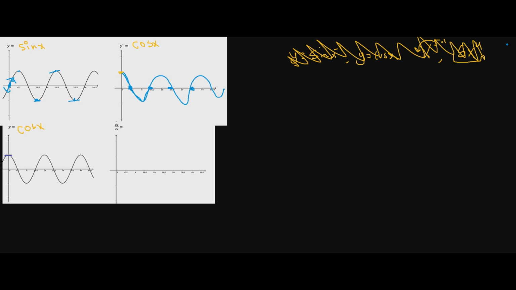We already talked about how at these bumps it's 0, so I'm going to put 0. At pi it's 0, at 2 pi it's 0, I'm just putting these right here. At 3 pi it's 0, and at 4 pi it's 0. All right, there it is. I know it's hard to see, but to the left over here, is this positive or negative? This is positive, so we know it's positive slope.